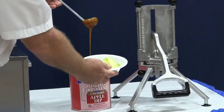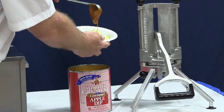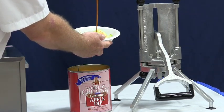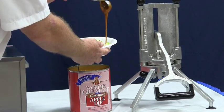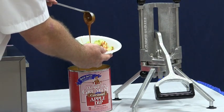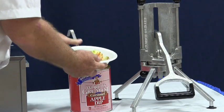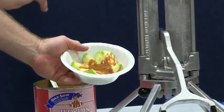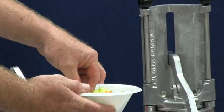So simply take the caramel apple dip, pour yourself a nice serving full right into the middle of it so you can dip it right inside. And then as it begins to slowly drain, just give yourself a little pattern on the apple itself, just to make things more eye appealing. That is the caramel apple dip. You can sprinkle nuts on there, you can put marshmallows, whipped cream, or you can just serve it simply as the apple.